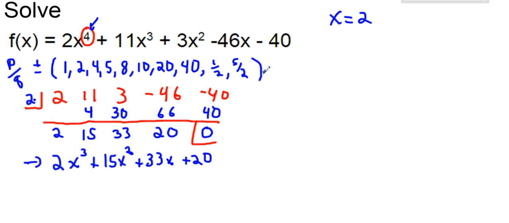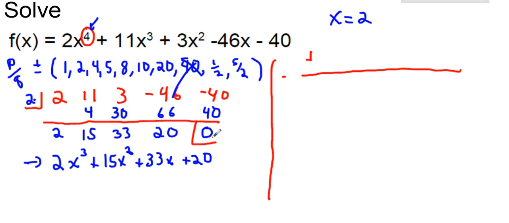I can rewrite our p's over q. It'll make our set a little smaller, but I noticed that I went from 20 to 40, and that's just basically going to take our 40 out. So what we're going to do is continue to use our same list and do synthetic division again. So I'm going to go over to this side of the page. I'm going to set it up, and this time my coefficients will come from our depressed polynomial. So that will be 2, 15, 33, and 20, making sure all our terms are there, and we got our signs right.